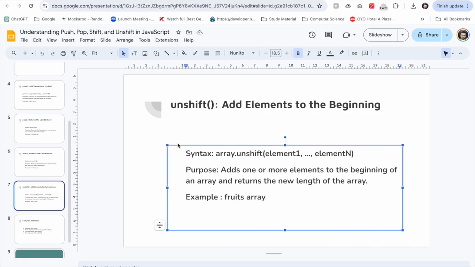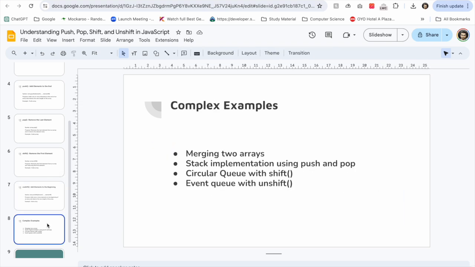These methods you might find very easy, but they come in handy when you are trying to solve big data structures problems. That's why we are using them. Now I will explain some complex examples, like merging two arrays, stack implementation using push and pop, circular queue with shift.